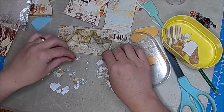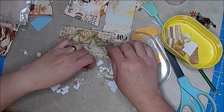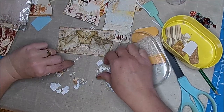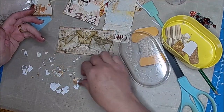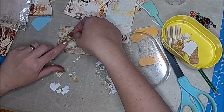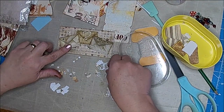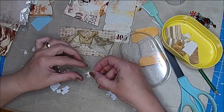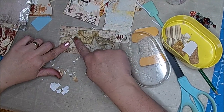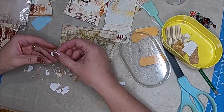One more at least, or 3 more, depends on what I'm going for. That one is too, it blends in too much. These are kind of interesting. They're kind of heart-shaped, but they were actually on the inside of this heart. Kind of like this. But see how it blends in so much? So it still looks kind of like a heart. Let me see if I can find a dark one.